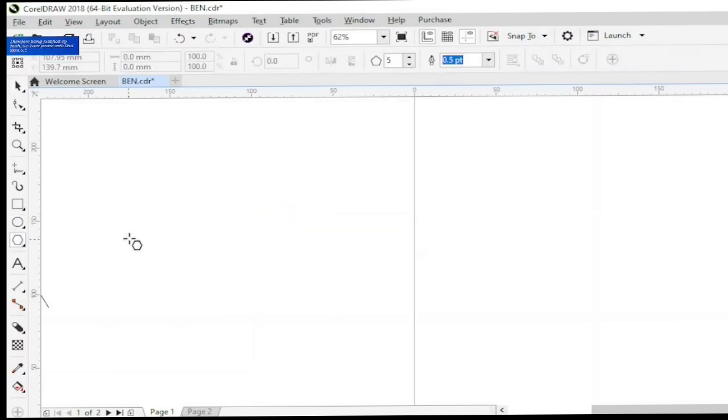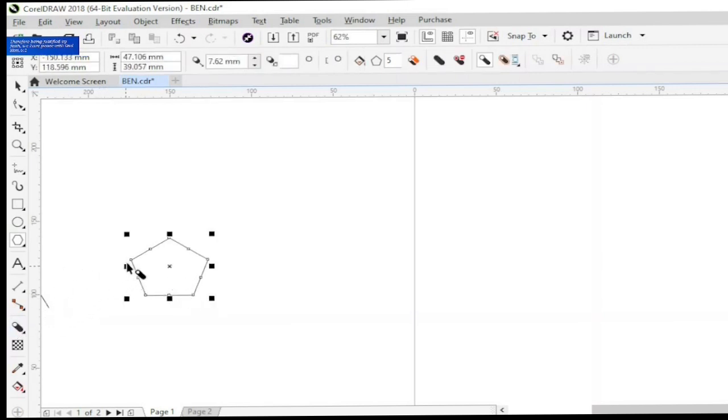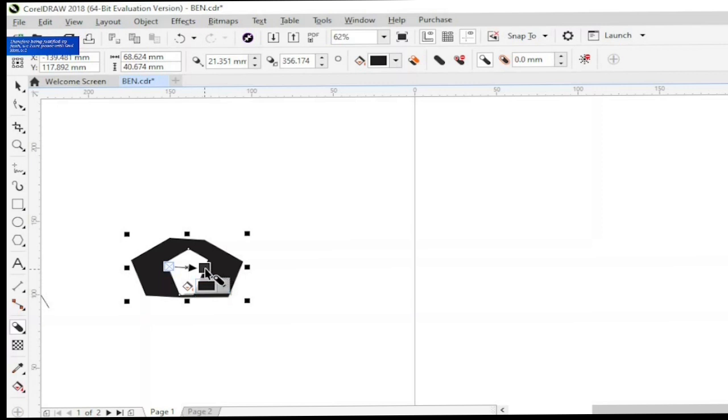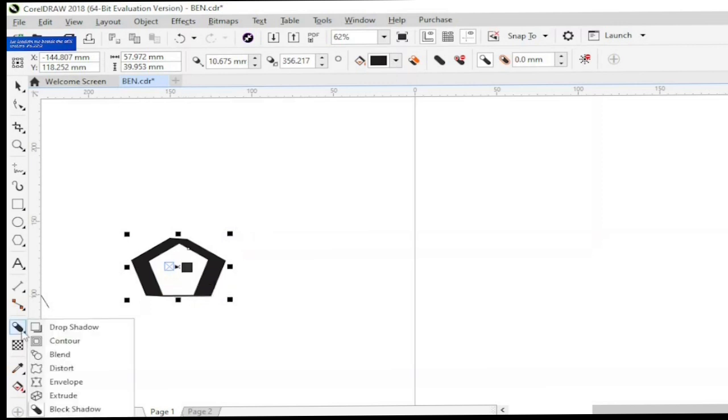So let's try to apply the shadow on this polygon and see. You see that? You can still adjust that. So that is the function of the block shadow tool.